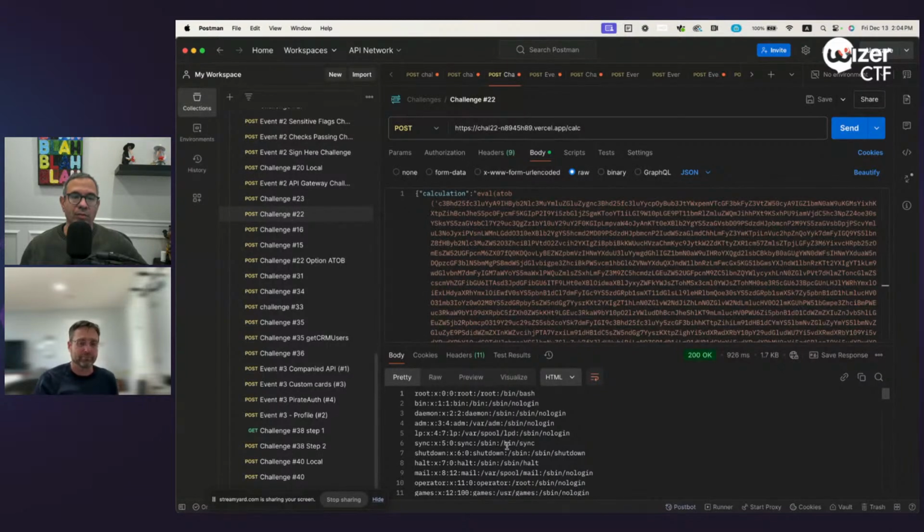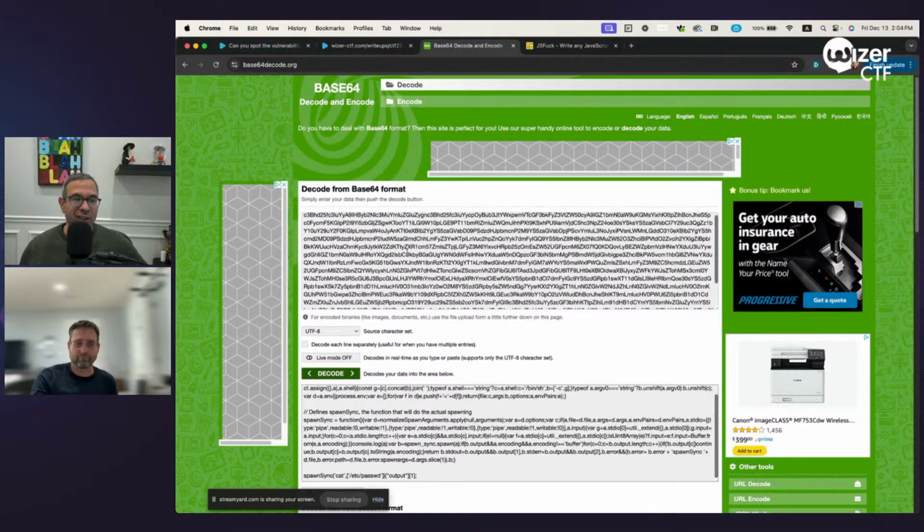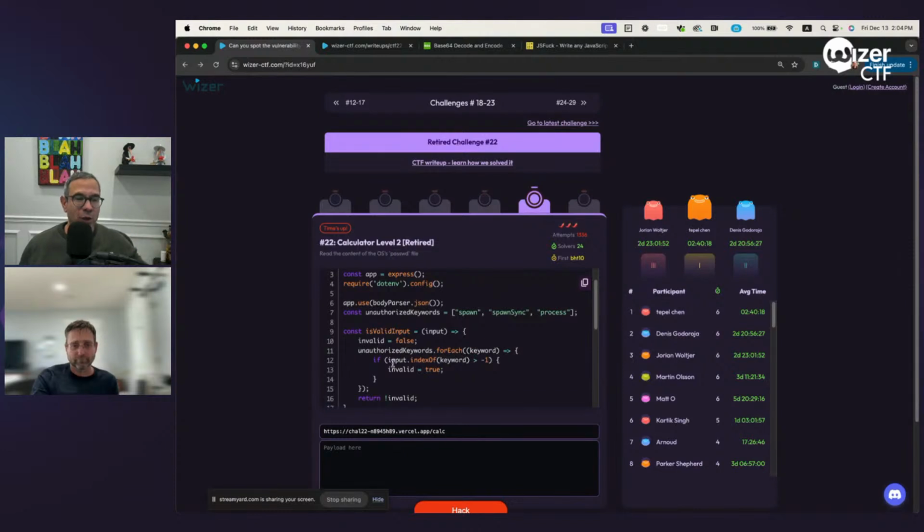file. Cool. So what's really nice here is that we think to ourselves as developers, I'm just going to make sure those keywords are not in the string. And voila, you can see here, you can encode it in a way that your sanitizing function, which is looking for all those keywords, doesn't detect it. Exactly.